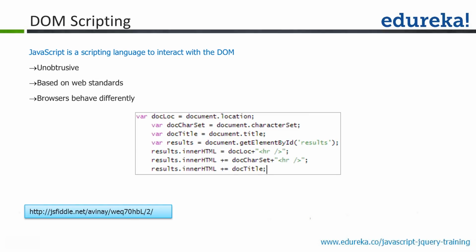So when it comes to DOM manipulation, if you look at this example, some of you might be familiar with this. Let's talk about this particular line. Let's suppose that there is a div tag with the ID results. This particular line basically gets that DOM element to you in this JavaScript variable, and the following lines are setting the HTML inside it. So basically you are setting HTML, or you're setting text inside an HTML using JavaScript.